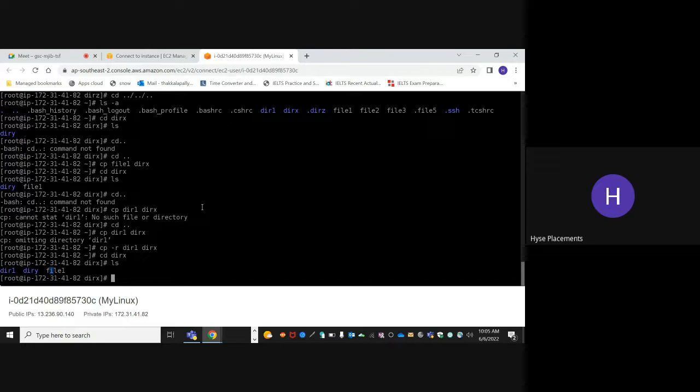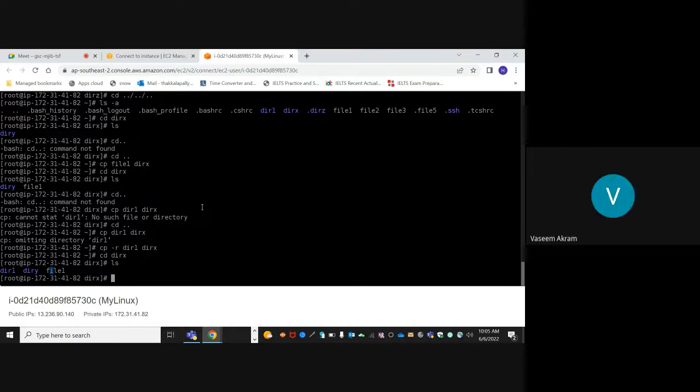If you copy directory 1 to directory 2, you are not only selecting the directory, whatever files are inside that directory will also be selected. Yes or no? So those files also need to be copied, right?